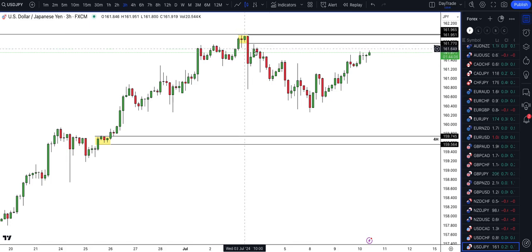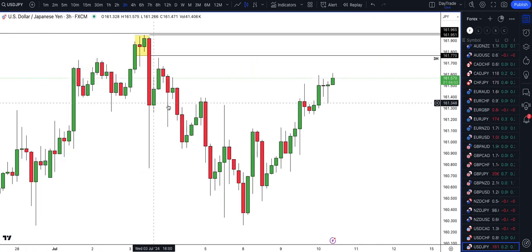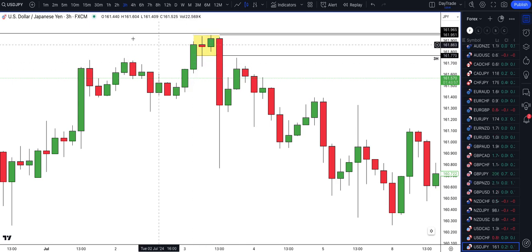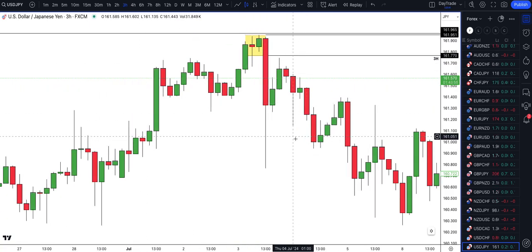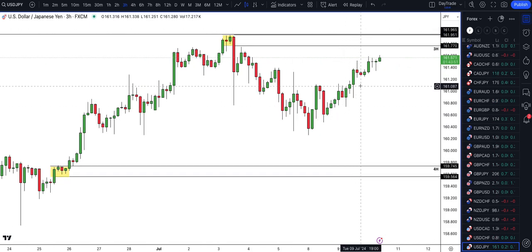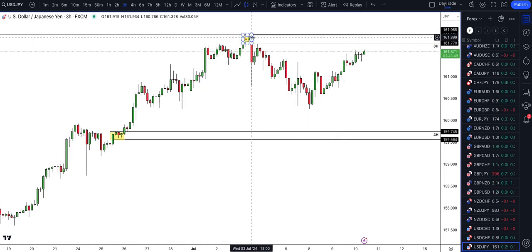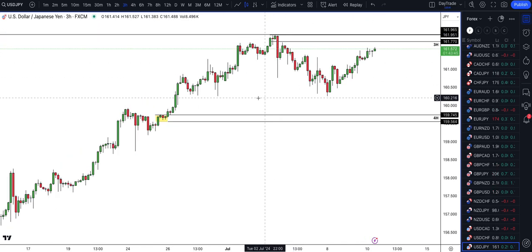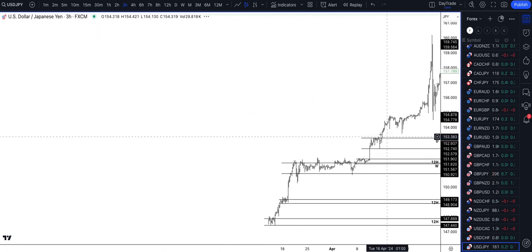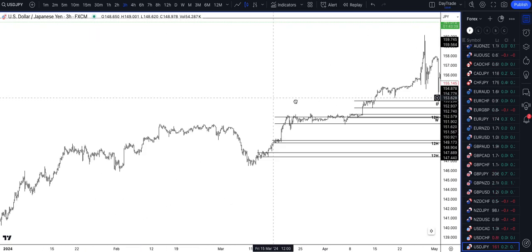This is a bit of a tricky one though, because you can see how price has pushed into the area, which is kind of opposite where the wick is of the zone. So the chances of this rebounding and going the same distance as down below or further is probably quite slim. So to be honest with you, this is probably one we're going to take off and just have it on there on the chart, just in case, for take profit reasons.